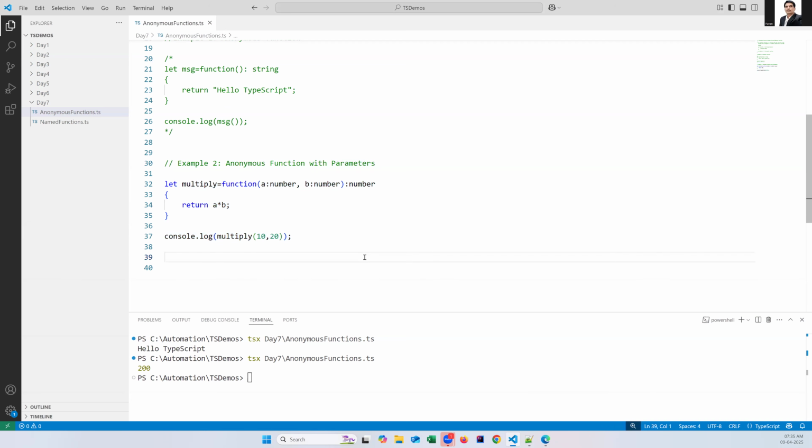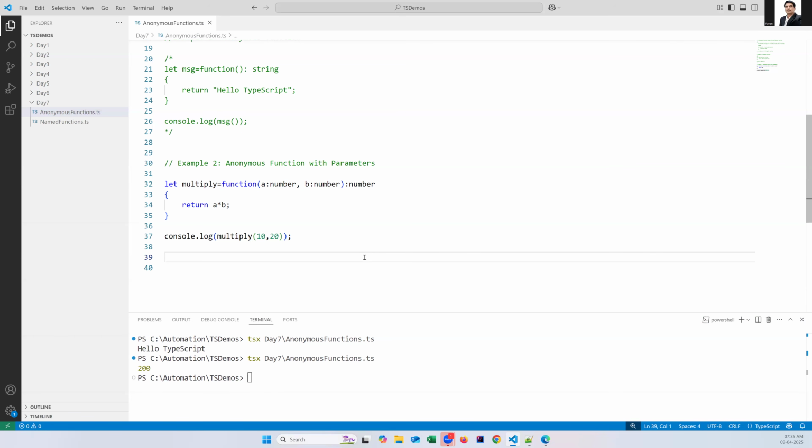And next we will move on to the third type of function, arrow functions. These are the functions which we are going to use very frequently. Arrow functions are preferred even in our TypeScript coding and in our automation also. Most of the time we prefer to use arrow functions instead of creating normal functions. We never use named functions and anonymous functions; most of the time we go for arrow functions.